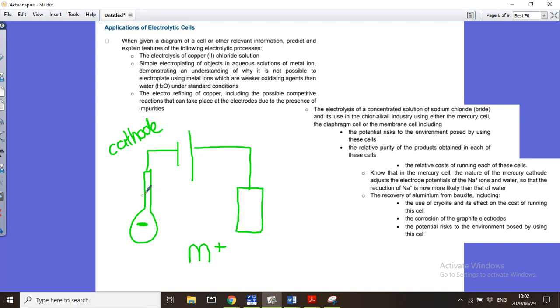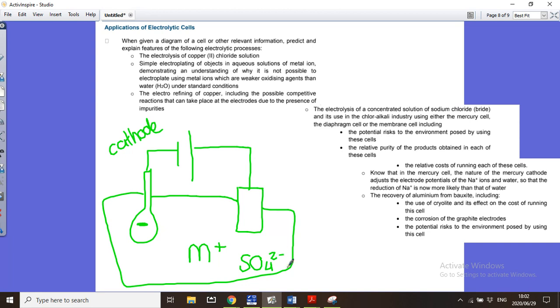Now in plating, this will all be in an electrolyte. And remember, there will be some negative ion. This can be nitrate, it could be chloride, it could be our spectator ion, something that doesn't take part in the reaction, like SO4 2 minus. But now, this could be anything. This could be carbon, like I said, graphite, it could be platinum, it could be anything that doesn't take part in the reaction. But what's clever is if you use something that will form M ions.